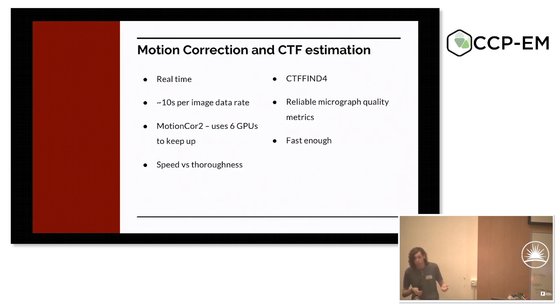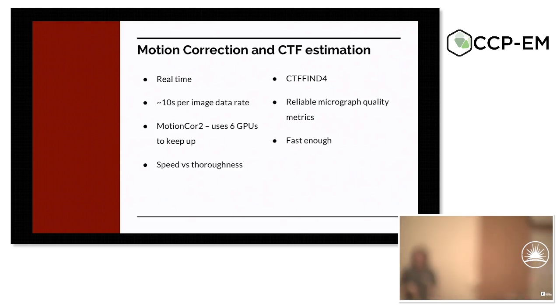As others have spoken about, particularly yesterday, the rate of data collection has gone through the roof in the last year since the introduction of the multi-hole imaging modality from Wim Hagen. We're collecting somewhere in the region of an image every 10 seconds on our K3, which is roughly 350 images an hour, so 5,000 images for an overnight data collection. This means we have users who in a single data collection session are collecting upwards of, sorry, 15,000 images.